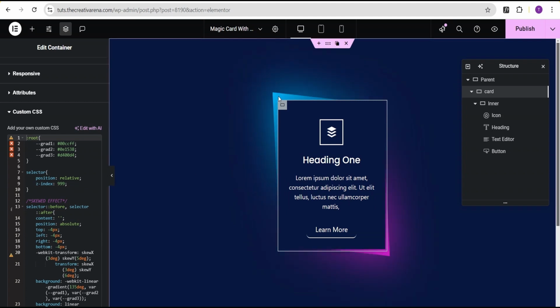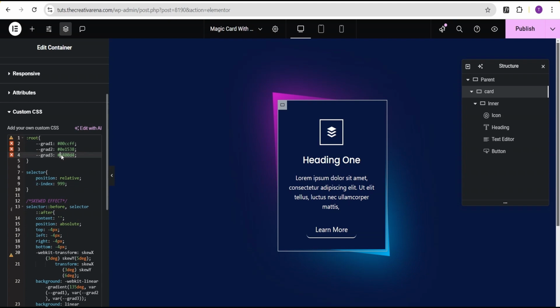Now if you want to change this top color here, you can just come over here to the gradient 3, and then you can set it to whatever color you want. For instance, you set it to red. You can see we now have red. You hover, it switches. Okay. And then we're just going to revert it back to our previous color.